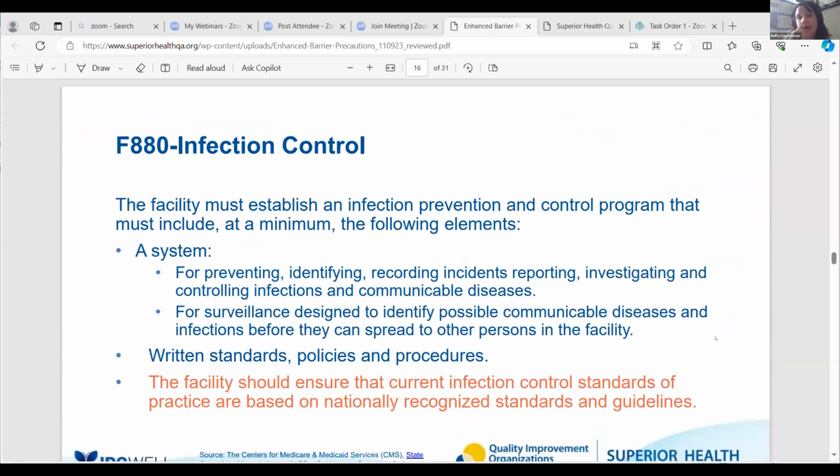Many times when myself or my staff come on site or we're presenting this information, one of the first things in long-term care we want to know is: is it required? Are the surveyors citing us for it? Is it part of our regulatory requirements? I always lead with this. First of all, we want to implement enhanced barrier precautions because it's the right thing to do. As you saw with the research, and the global impact of antimicrobial resistance, we know this is an urgent threat to our communities, our state, our nation, our globe. We want to do our part and implement these best practices to prevent the harm. And we always want to follow the regulatory requirements.